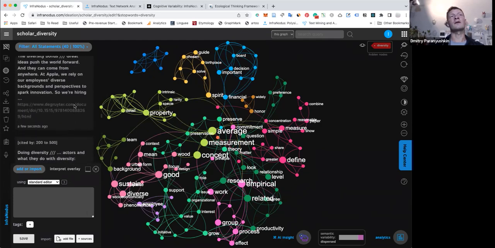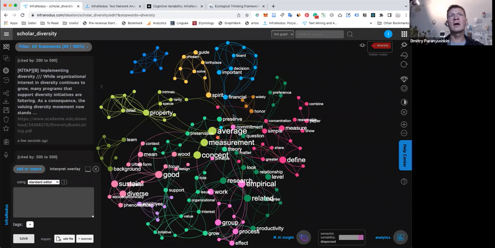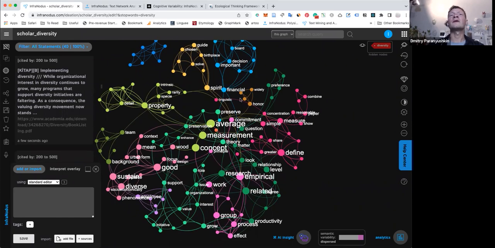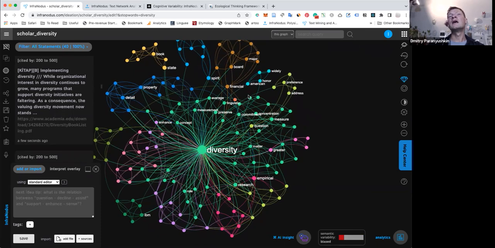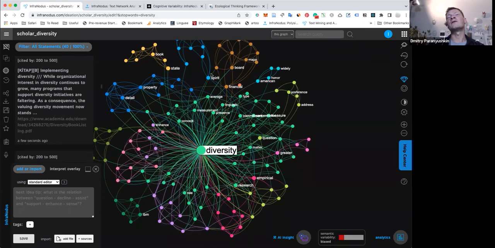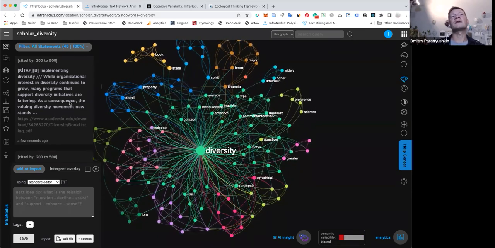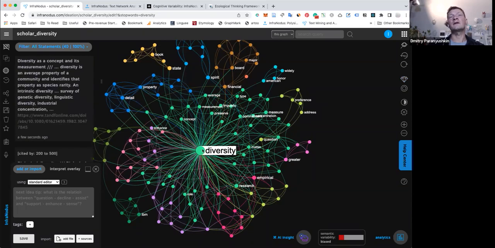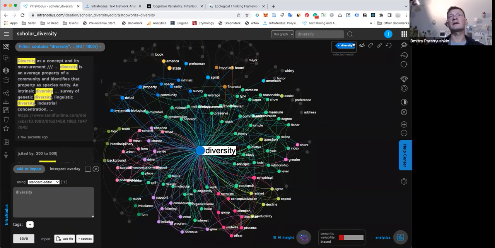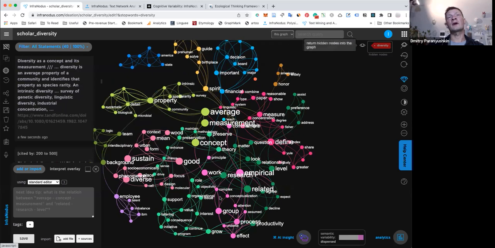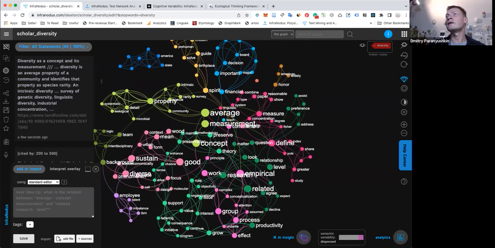You see here we have 40 search results from Google Scholar, and we try to understand what they talk about in relation to the topic of diversity in science. And here the node diversity is deleted already. So this is also something that you can do, because if it was there, it would be hard to see what it's connected to because it's in every statement, right? So it overtakes all attention. That's why we select this node and remove it from the graph so we can see the context around this.